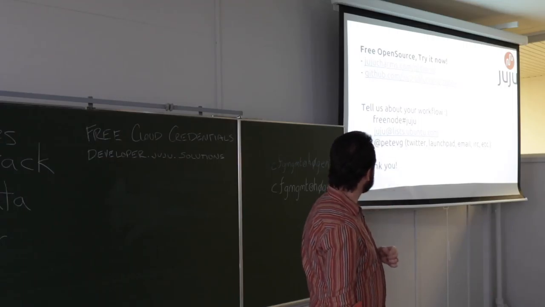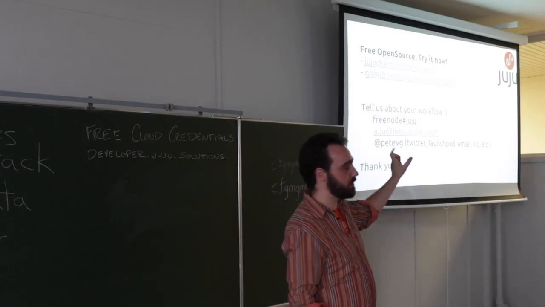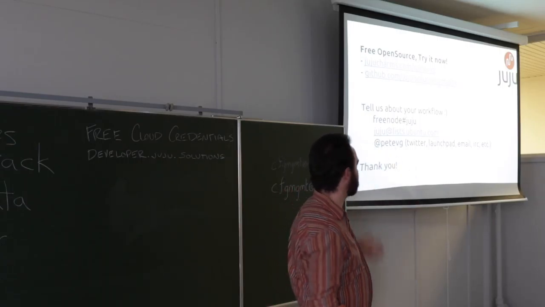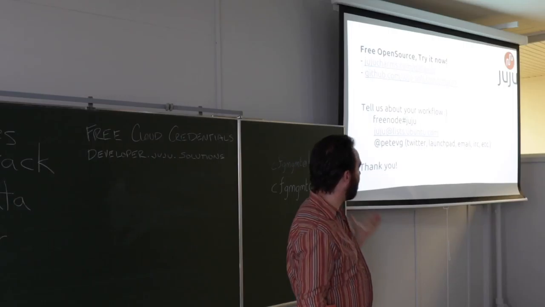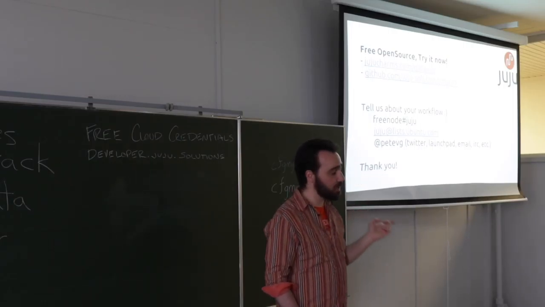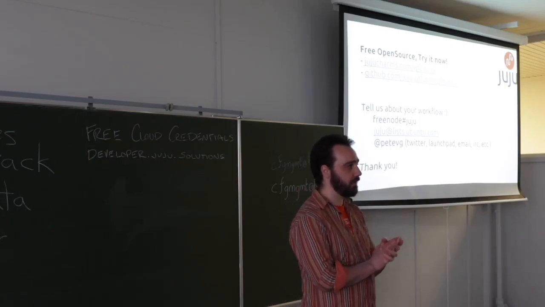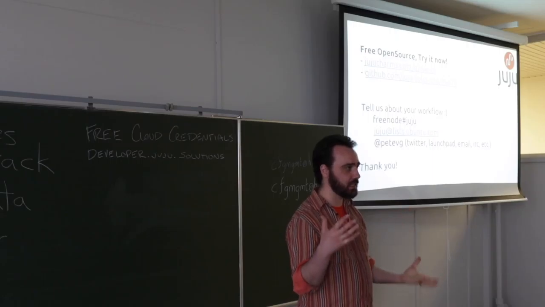If you want to try out Matrix, it's github.com/juju-solutions/matrix. And that is also free and open source, and I would love more people to contribute to it. It is kind of an exciting piece of software because it's written in Python 3 and uses the asyncio library. And that's a very fun way of getting into asynchronous programming.